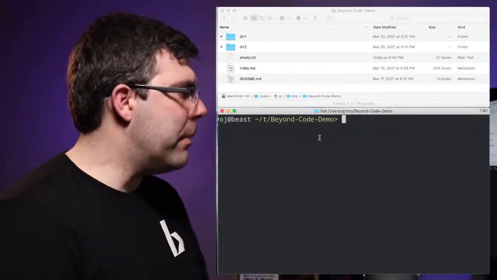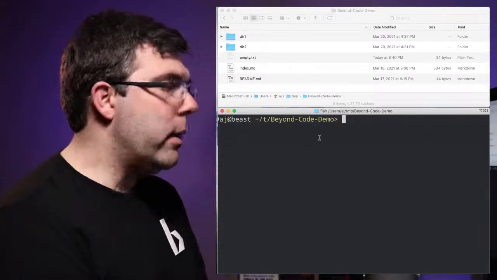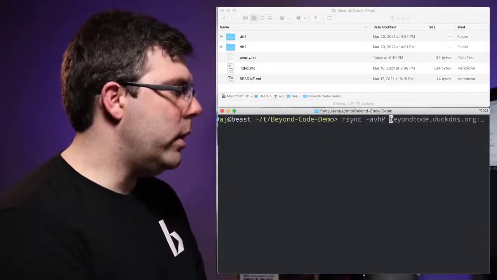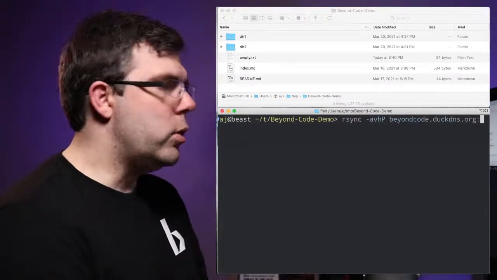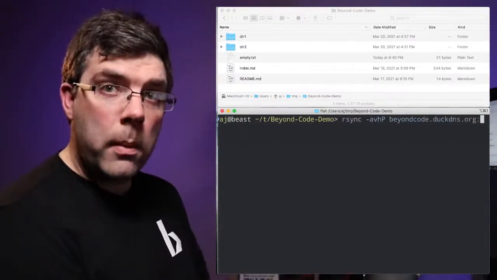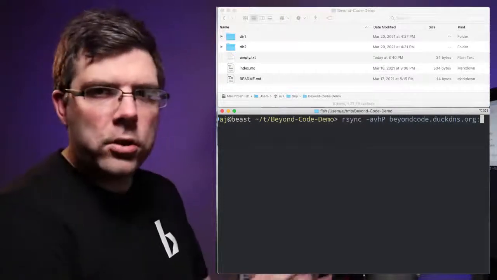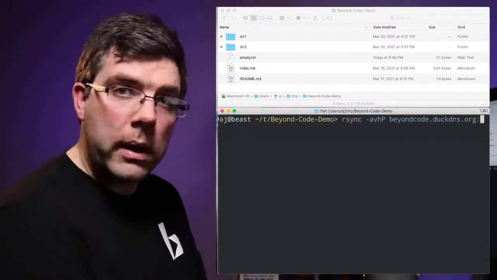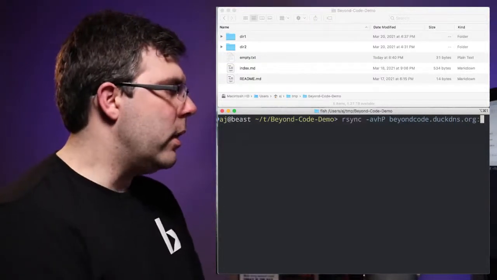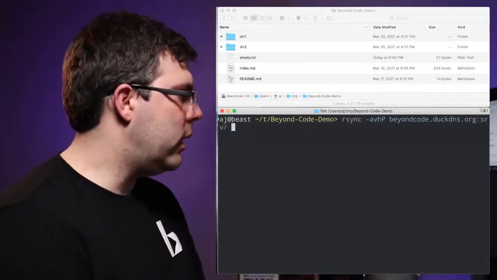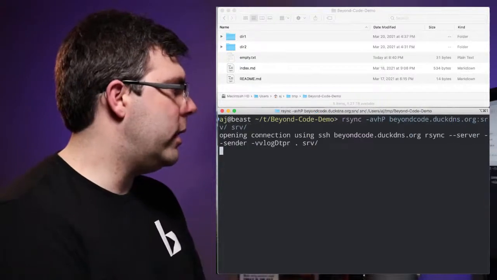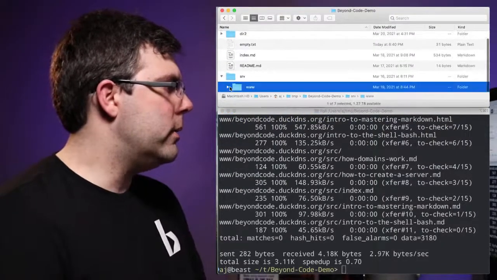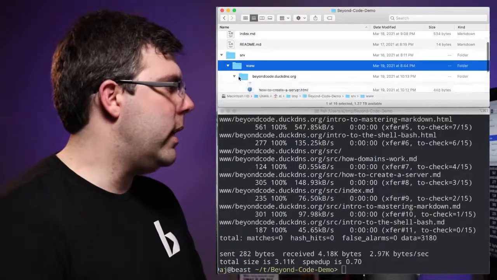So here we are. I am back at my local directory, and what I'm actually going to do is we talked about rsync. So I'm going to use rsync to log in to my server and copy files over. I'm not actually going to log in, but it's going to log in to copy the files over using my key that we set up before. So I'm just going to copy those over real quick right here into an SRV directory. We'll see those appear right there. There they are. Okay, so these are the same files that we had the other day.